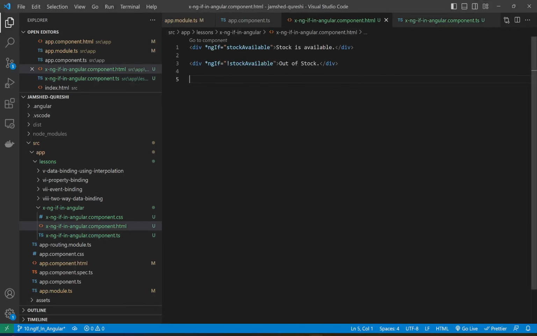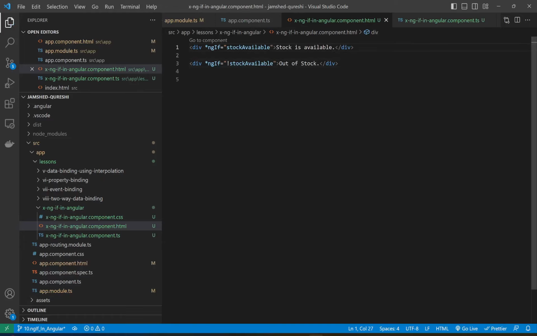Now if you look at the code here, we are writing two blocks of code, and we have to write the same ngIf condition instead of writing an if else condition. So in a way we are repeating our code just to show different divs. We can handle that in one single code itself. So what we can do, we can write this condition over here, and we can mention which template we want to render when the condition is true and which one to show when the condition is false. How can we do that?